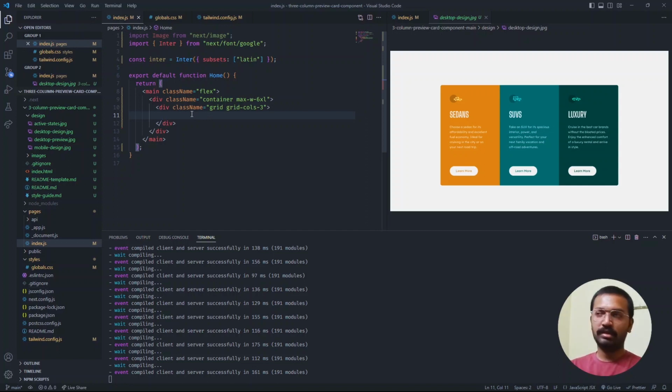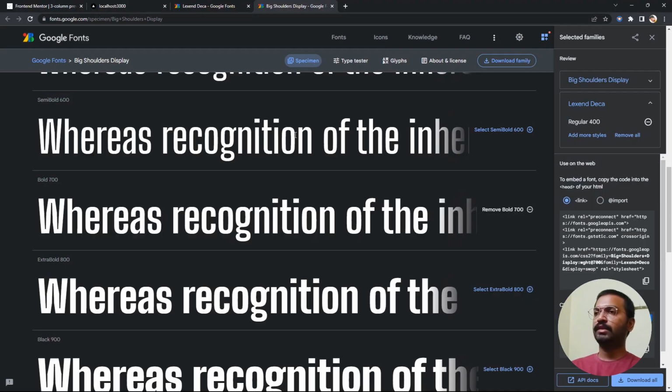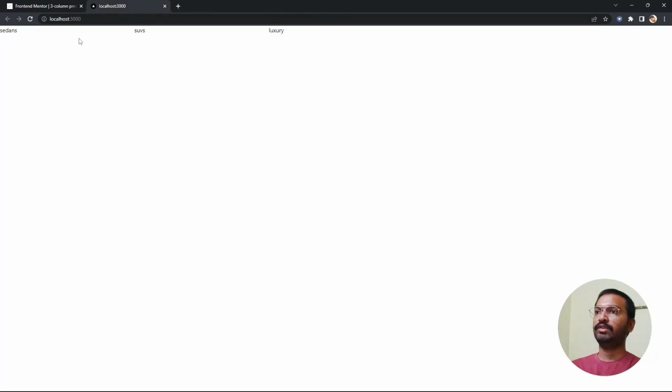So let's add a div. We'll add something like this just to check this out. Div SUVs, div luxury. Just save this and let's see the preview over here.